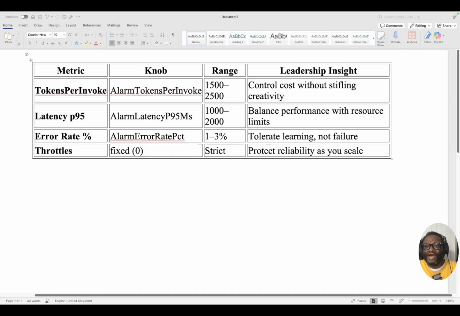And these all provide insights in terms of leadership. Tokens per invoke, control costs without stifling creativity. Latency, we balance performance with resource limits. Error rates, tolerate learning and not failure. As well as throttles, which is to protect reliability as we scale. These are not just settings, they are operational, or what we refer to as organizational guardrails, teaching your teams what healthy looks like.